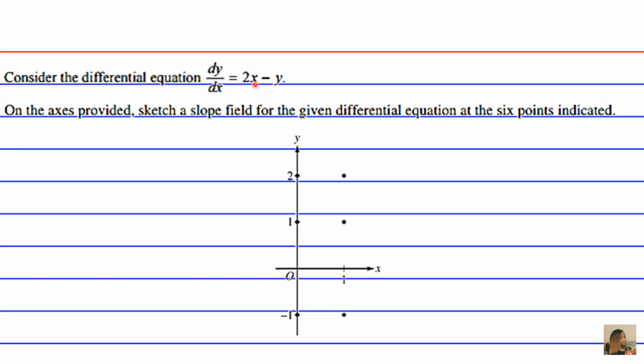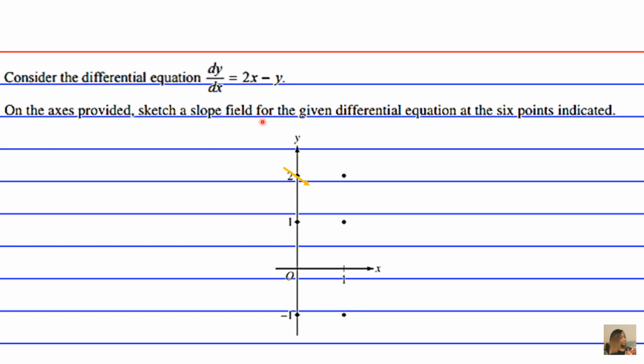So if you were to plug 0 in here, you would get 0 minus 2, and therefore you would have a slope that looks something like -2. So there goes our -2 slope. And just note, these slopes are not drawn to scale. It's just for identification purposes. The next slope that we're going to deal with is here.